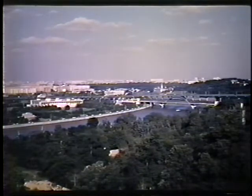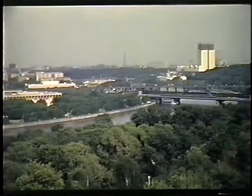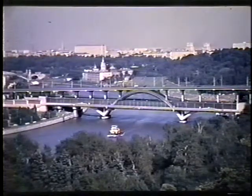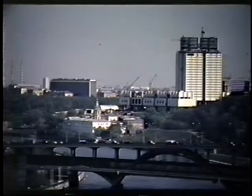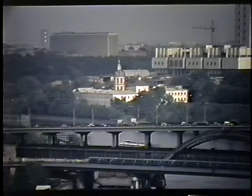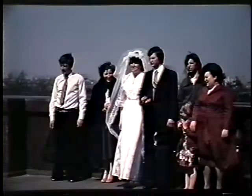The two-tier bridge, the largest bridge to cross over the Moscow River, was opened in 1958. The metro travels on the lower level, and the upper level carries vehicles and pedestrians. The metro train can be seen on the lower level and vehicles on the top level. A wedding party on Lenin Hills.